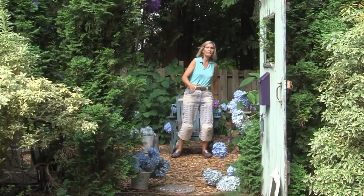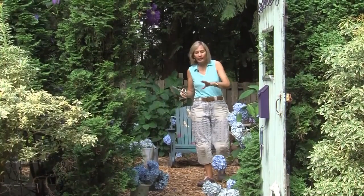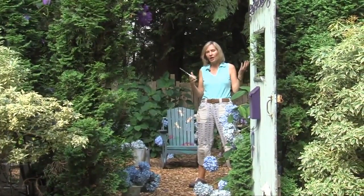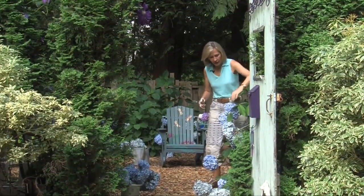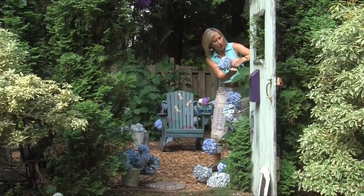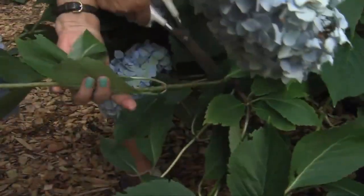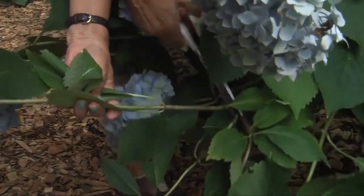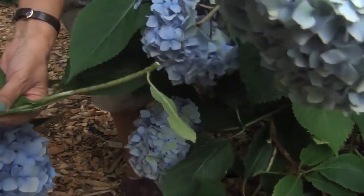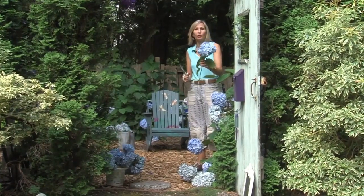First of all, keep in mind late summer, early fall — that is the time to shorten the stems of your large hydrangeas. These are the big leaf hydrangeas. What I do is follow the stem all the way down to where the green stem meets a brown stem. That means I'm cutting off all the one-year-old wood, and by doing this I'm actually pruning the plant while I'm harvesting the blooms.